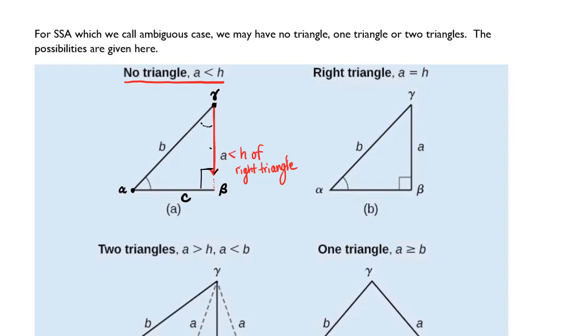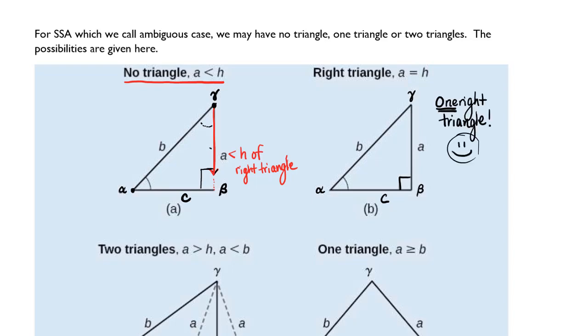Let's say again we have angles alpha, beta, gamma. And it's a good idea that you become comfortable with these Greek letters. I know it seems a little silly right now, but it's definitely going to help you now and in calculus. So you have these angles, and then respective sides, A, B, and C. If it's a right triangle, that means that side A is equal to the height of a right triangle, and you will get one right triangle.